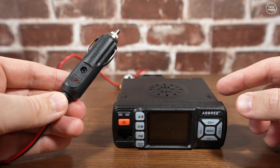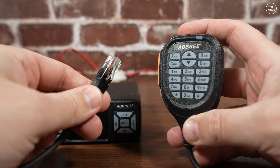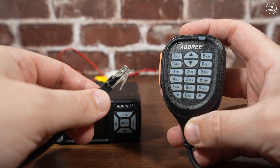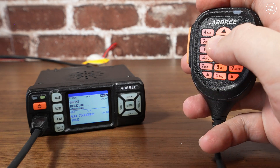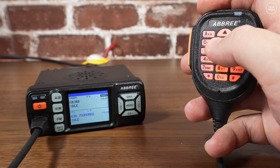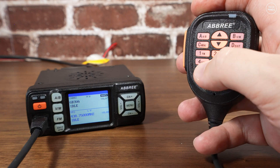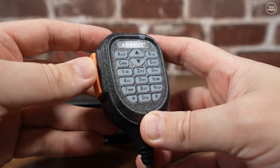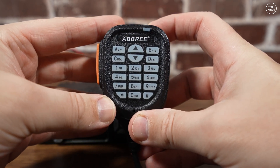That's perfectly within range for most vehicle accessory adapter ports. The included microphone is terminated with an RJ45 plug and appears to be okay — it's a bit small, with a load of front-facing buttons that are illuminated when plugged into the radio and powered on. The buttons can be used to direct-dial a frequency or control the radio — changing VFO, entering memory mode, or making changes within the menu. The PTT button appears to be one of those clicky switches; not entirely sure how long it would last, but it works for now.